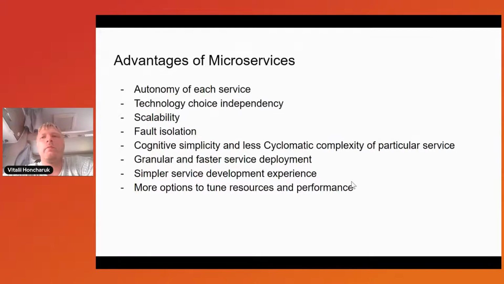Also, in comparison to monoliths, each independent microservice will definitely be simpler and less complex to investigate, because it's small and should have a single responsibility for some set of operations. Also, it's granular and faster to deploy each service. I'm not talking about all the services or orchestration, but a single service will be faster to deploy than a monolith. Also, the single service development experience will be much simpler. I guess everybody will agree. So you will be able to have more options to tune resources and performance.